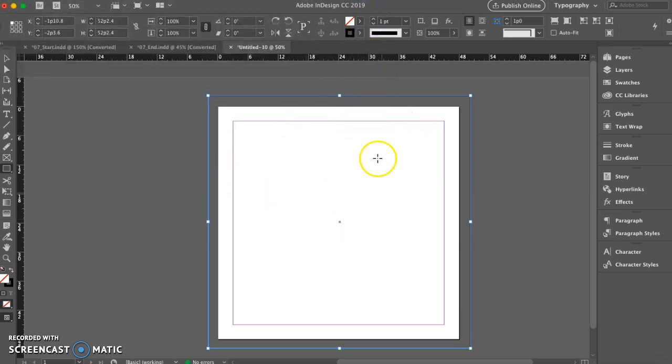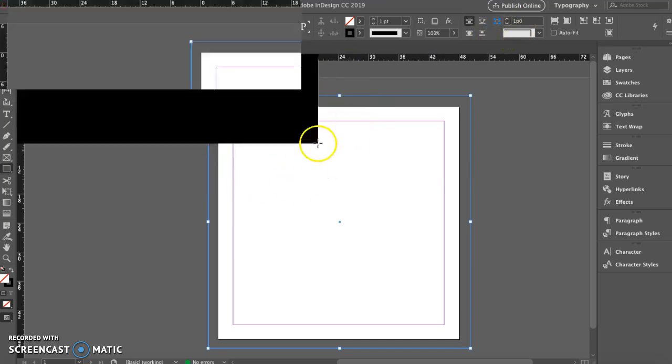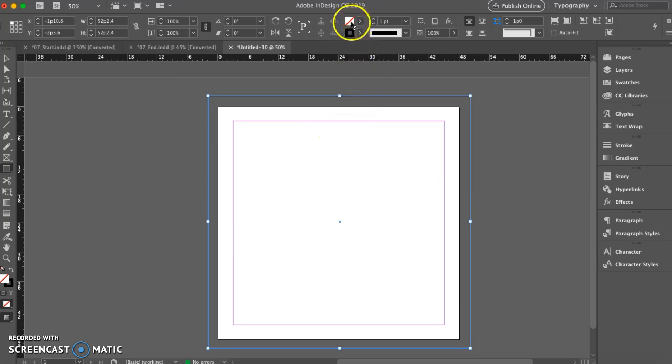Now, right now, this is selected. What we can do with this, we can go up here, and these are the options that focus on this. Everything up here changes depending on what you're using down here. Right now we're using this square. So up here, this represents the fill. Anything that's inside fills this up with any color you want. Right now it has that red line, so that means there's nothing in it, so it's transparent.